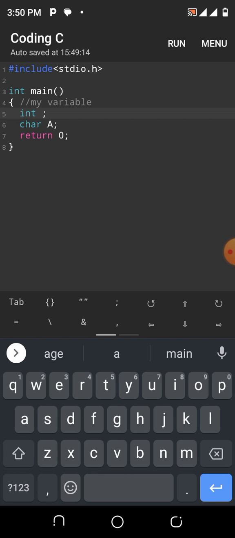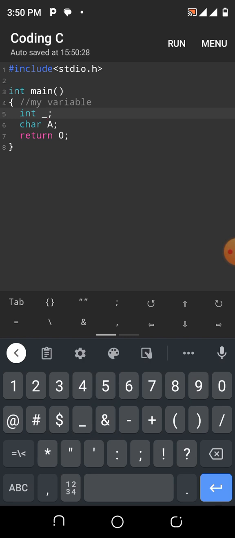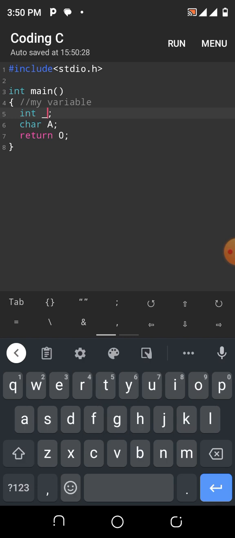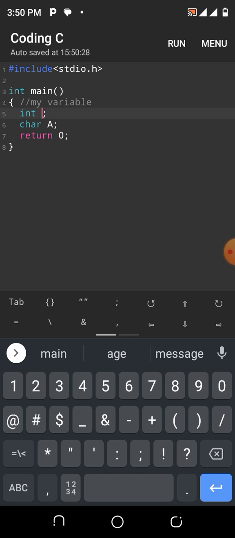Let's say you want to create a variable, any variable name, it should not contain any symbol other than the underscore. You can start a variable with an underscore. Do not leave any space when you're working with variables. You can start with an underscore and end with an underscore. Let's start with an underscore.